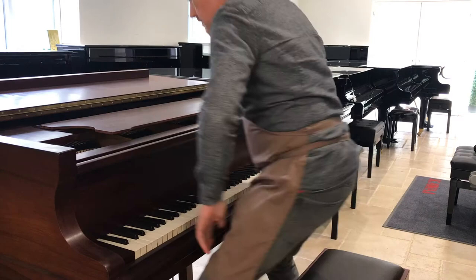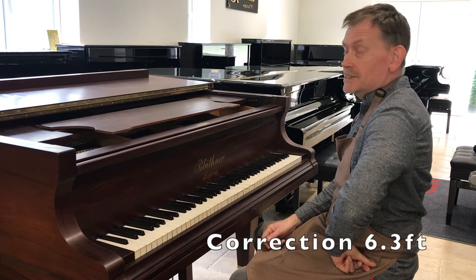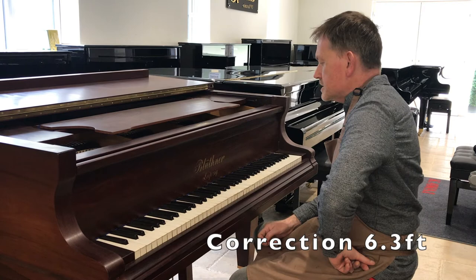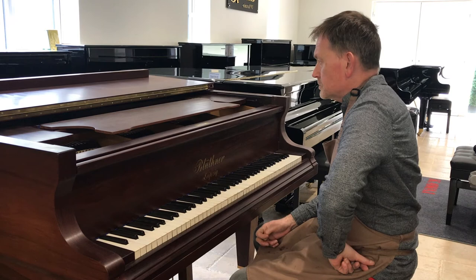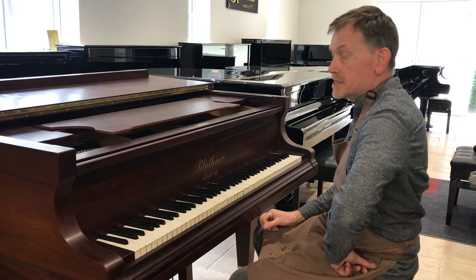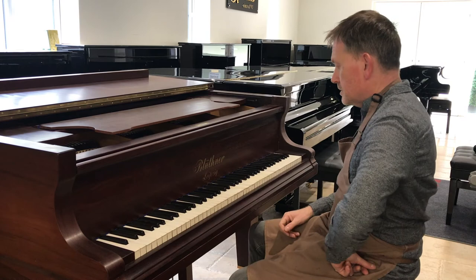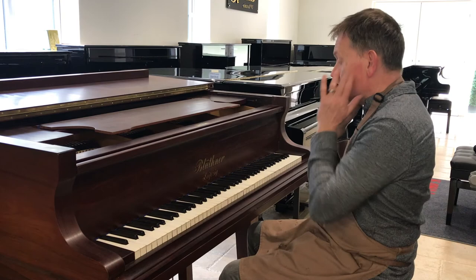Just as an example of how mellow a piano can get — this is a Blüthner from 1901, six foot one in length, fully restored, with all brand new strings and patent Blüthner hammers on it. We used to have a huge tuning connection back in the last century, doing lots of schools and a large private clientele, tuning between 10 and 15 pianos a day. We used to tune a lot of Blüthners, a lot of Bechsteins, a lot of European pianos. We never came across a Yamaha piano really until the 1990s in the UK on our tuning round. We always knew the Blüthner was the most mellow, and this is very typical of a mellow Blüthner grand. You can put different hammers on them and make them a bit brighter, but this is pretty mellow. Ideal if you're a singing teacher and you don't want to overpower the singing.